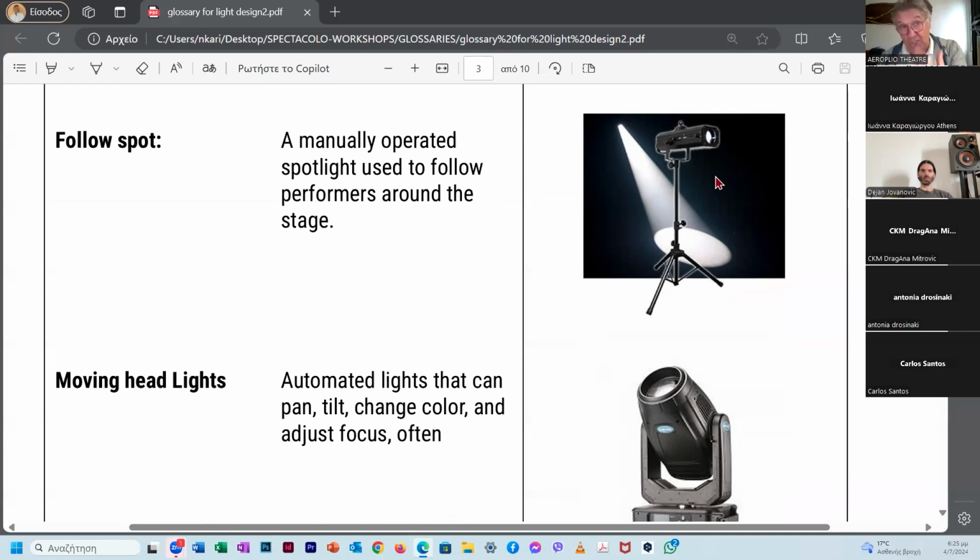It is a spot, so it can send the beam only to what we want, to an actor, and not to all the other environment or the stage design. So we can have darkness everywhere except for the actor that the follow spot follows.